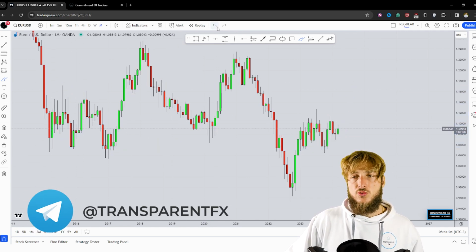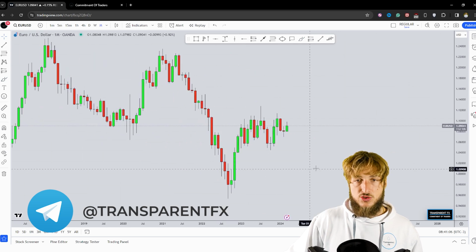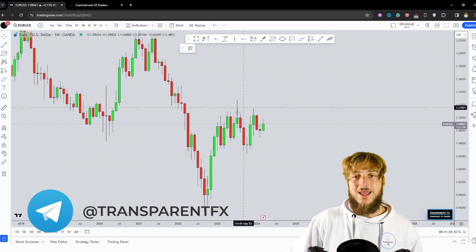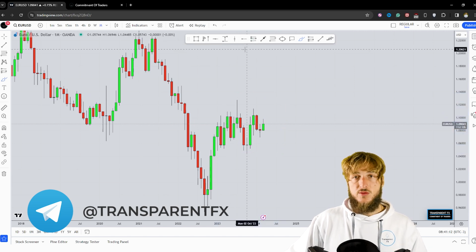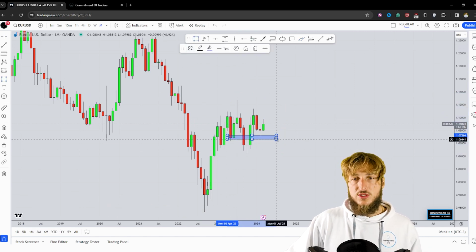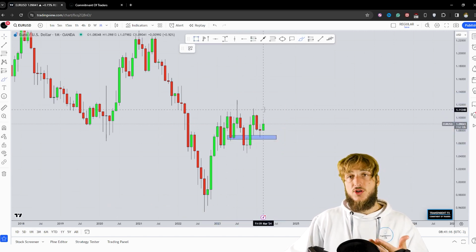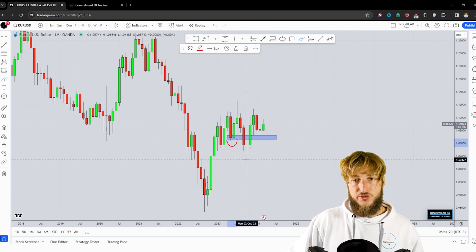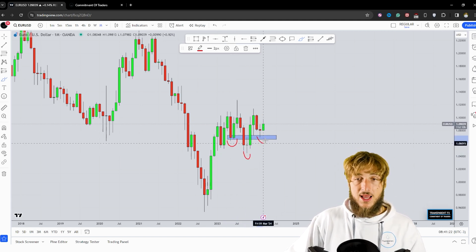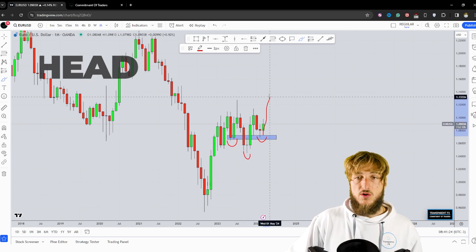If we zoom in into the most recent price action, so essentially looking at the market in this area here and looking at what kind of structure the market has been creating, what we can notice is that the market has been creating an inverted head and shoulders inside of this area. First, we had the left shoulder here, then we had the head here, and now the market is trying to create the right shoulder here.